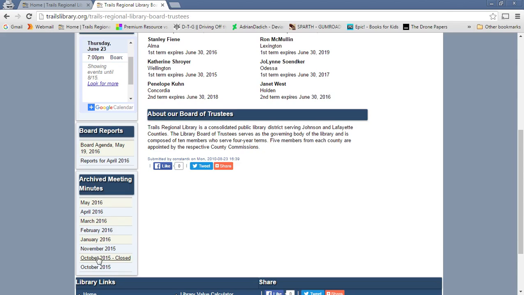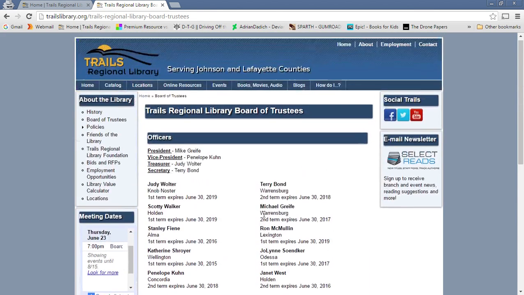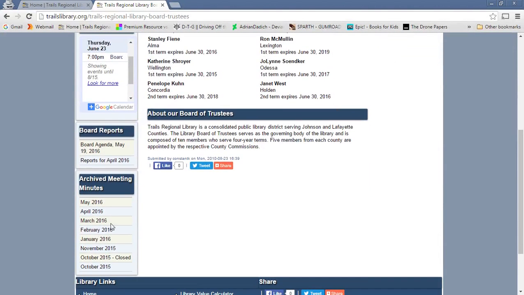And then the archived minutes we usually keep about 6 months, maybe a little bit longer, depending on how dutiful I am in going in and keeping that cleaned out. But we keep them much longer, so if you have patrons that are requesting these minutes, it's public information, so they can certainly request that information from us if they want. We do keep it for quite a while, but we just don't make all of them available on the website.